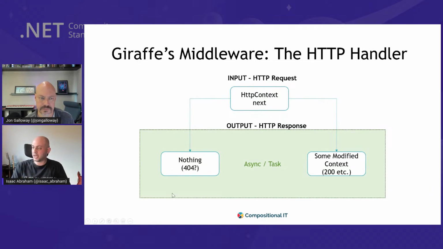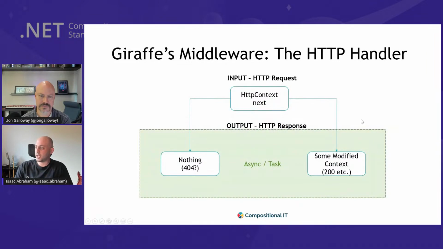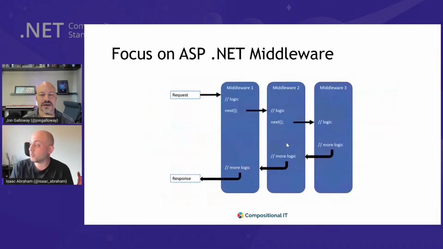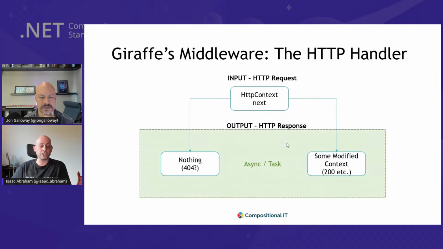And this whole thing happens in an async or task. So it's in effect the same thing as here. Async context next. So async, we have a context and we have the next handler. And that's really it. Basically, when we think about Giraffe apps and F# web apps, we say we don't need most of these other abstractions. You can actually just focus on this one and write entire web apps with that. And that's really what I want to focus on today, that simplicity of having a single abstraction lets you do all the other things by building on top of it.